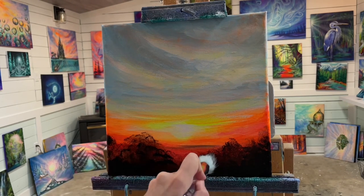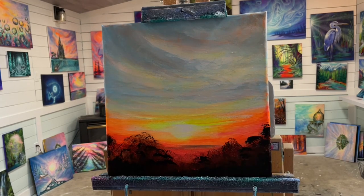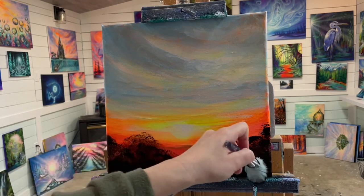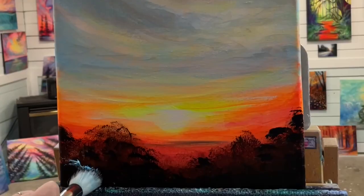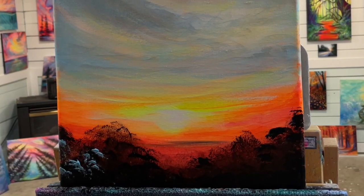Important to make sure you have little spaces in between. Don't make anything look too solid on the top. You can make it solid on the bottom, but just not on the very top. Now I'm just coming in with a little bit of that blue, just pushing and tapping without washing my brush off. I don't need to because I've got a thick amount of paint here and I'm not going to apply a lot of pressure. And I am painting wet on wet.